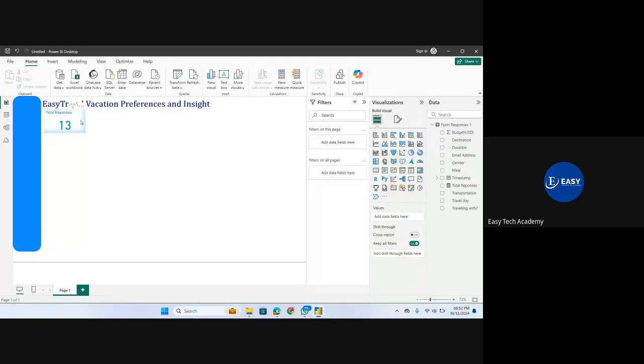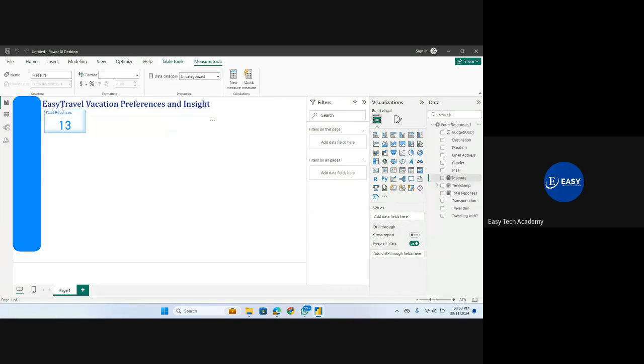Good. I already know the total responses. How many male filled the form? How many female filled the form? So instead of me going to my form and starting to count 1, 2, 3, which is going to take a lot of time, I can actually filter out to know the number of male and female. How do I do that? Just come to your form responses, right click on it, then come to new measure, click on it. It gives you that interface where you can write your DAX, the formula language.